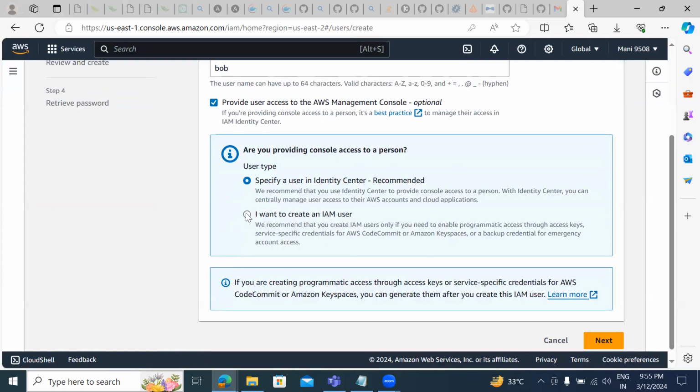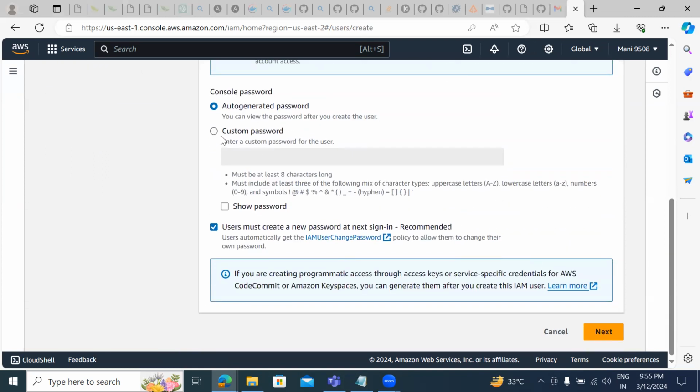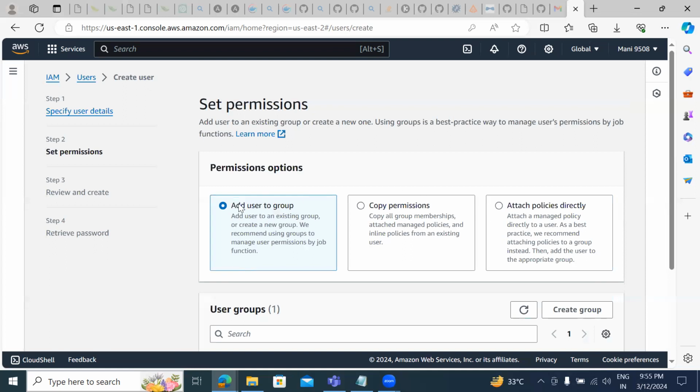Choose the password option and set the password. If you want, you can download it into a CSV kind of file also. Now here I'm directly adding the user to the group itself.